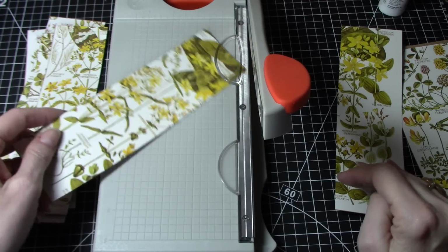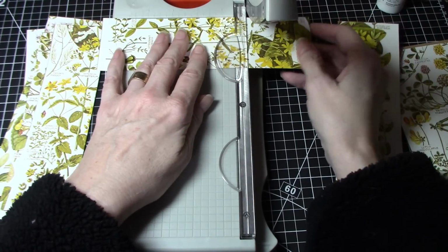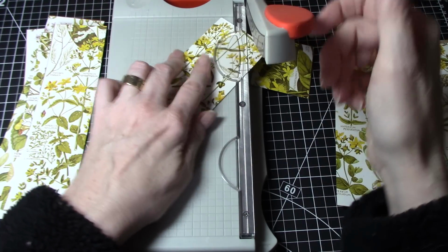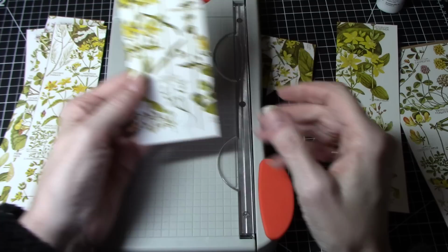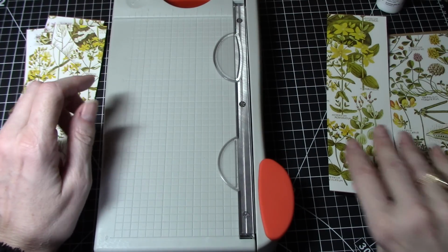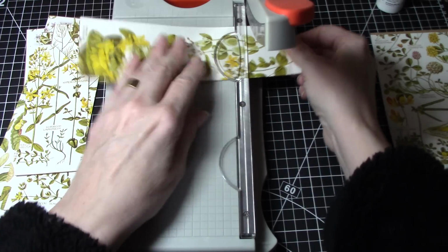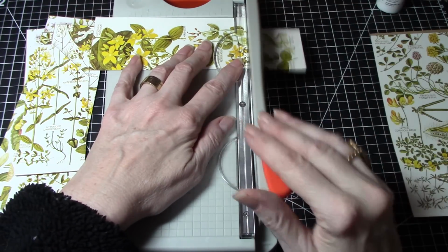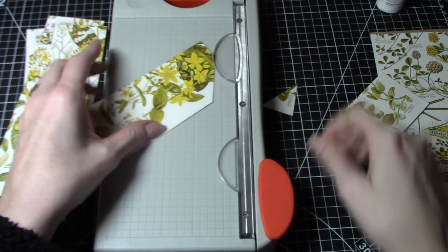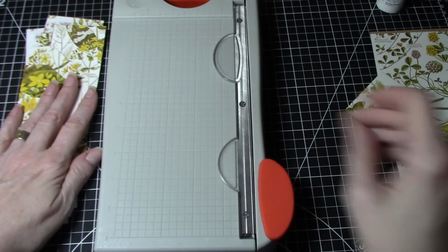And I think with this, I'm going to cut it here, and then I'm going to cut it there and make that kind of a side tuck. I'm sure we can use these for other things at some point. And this one, I'm going to cut it from the bottom because I really like all that yellow up there. And then I'm going to cut the angle here. And you can see I'm not being fussy about how I do that.